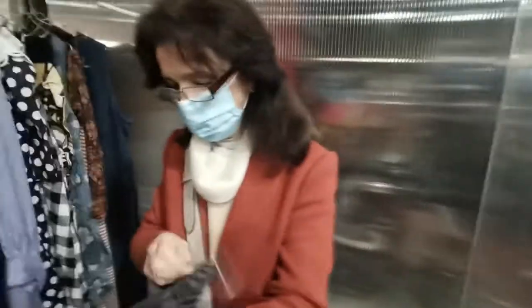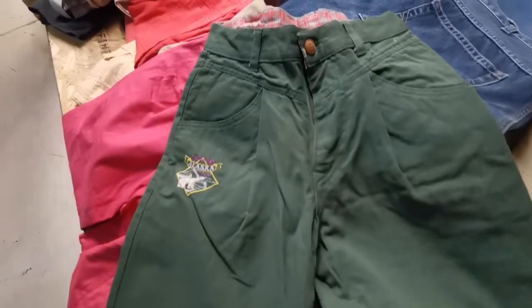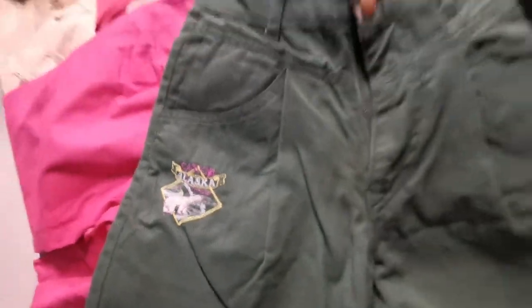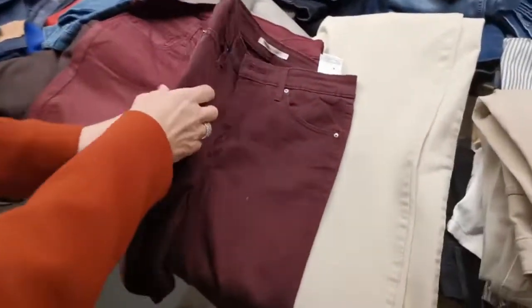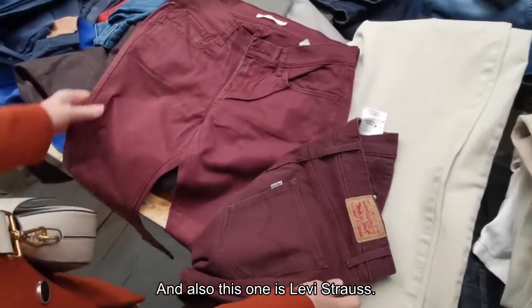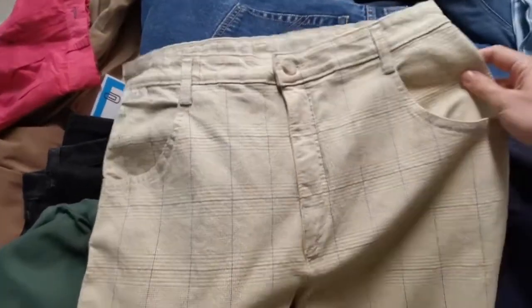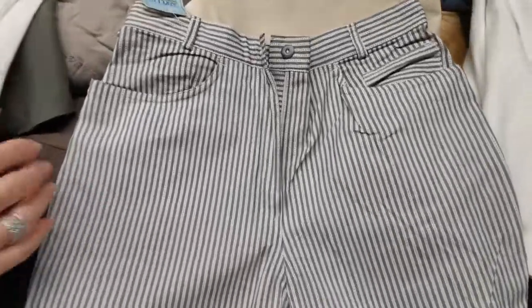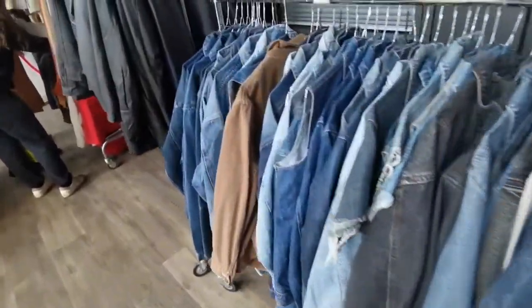This is the only branded garment that we found here — this is how much it weighs: mezzo kilo. As I told you before, I'm looking for some vintage pants because here I can try them on. These are cool Alaska pants but they weigh at least half a kilo, and these have a very cool color. These are also nice, and the ones I like best are these — they seem to be my size and they are very lightweight. Let's see the last area: here we have jackets and leather jackets that are way too heavy, so I'm going to focus on these. These colors are amazing.